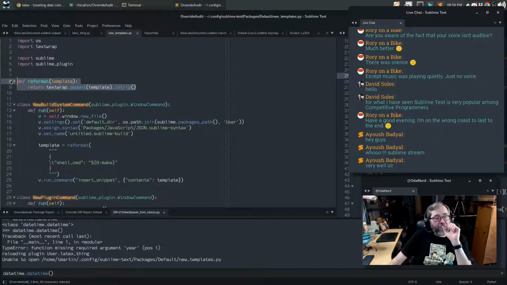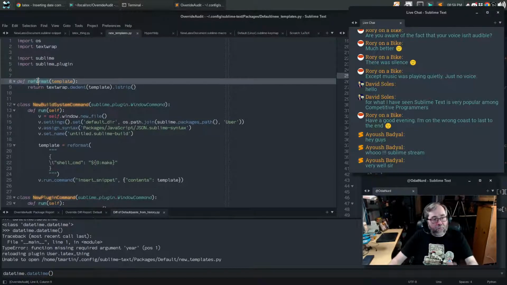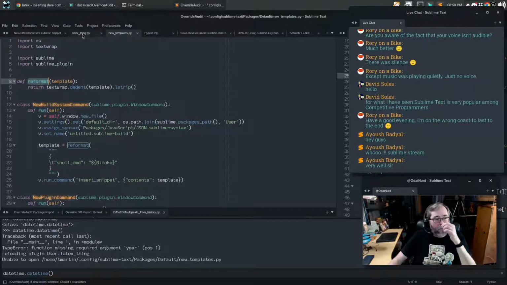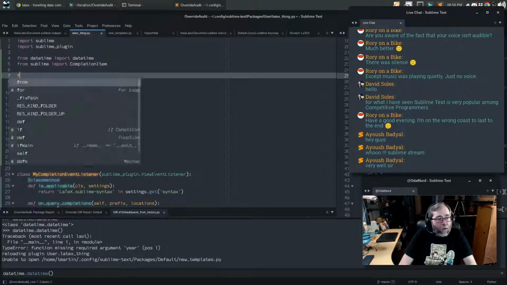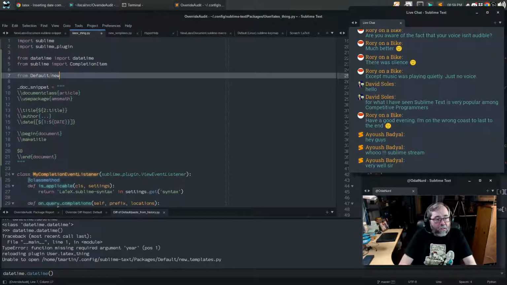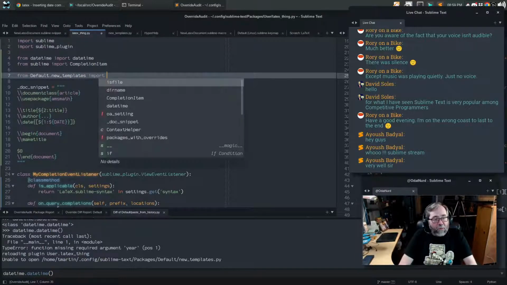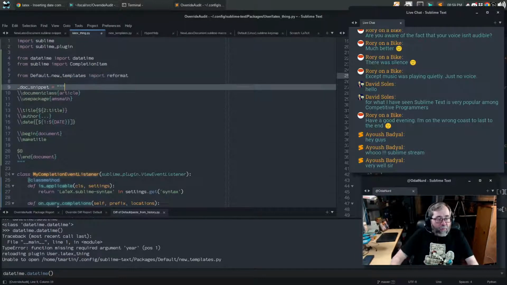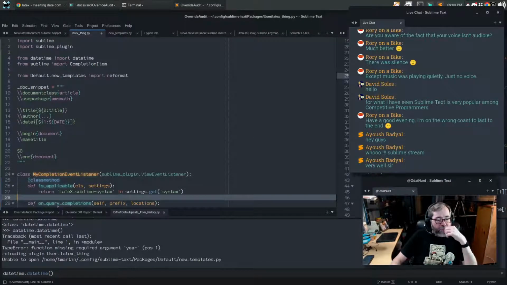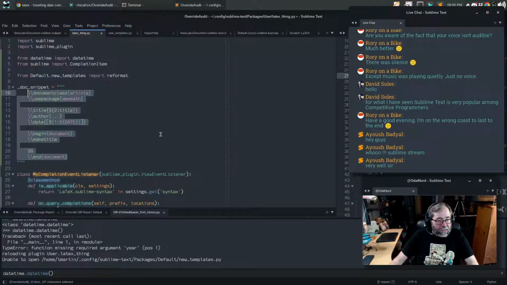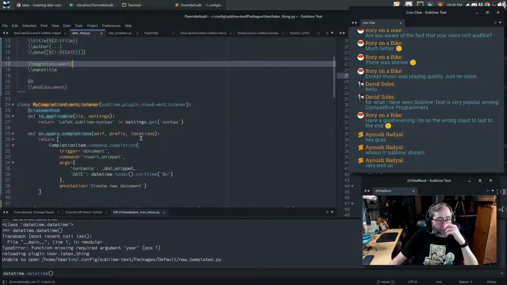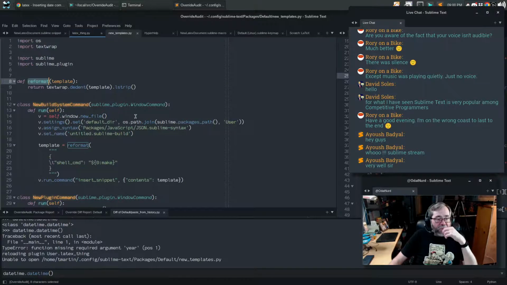If this is going to be from default dot new templates, import reformat, and then this could be indented so that it'll look a little bit nicer. I think that should work because that's what this does, right?